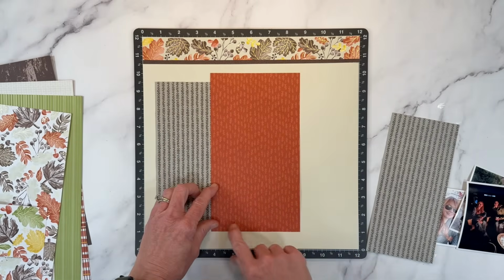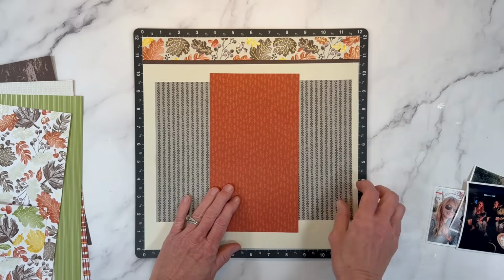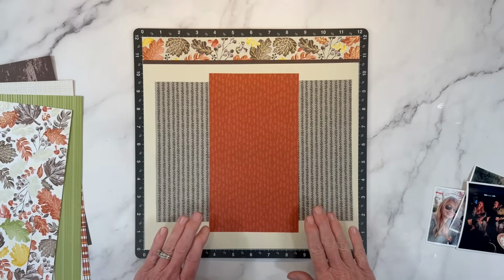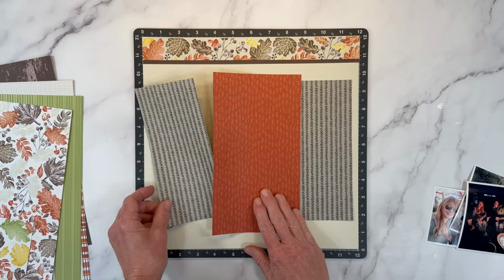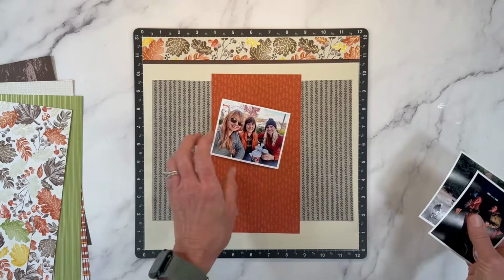You could leave the bottom flat if you wanted to, or we are, inspired by the card, going to add the dovetail element here. I kind of like it with the border around the outside. I was going to have it go all the way to the end, but now I'm thinking maybe I like that. Let's see how it looks with our photos.